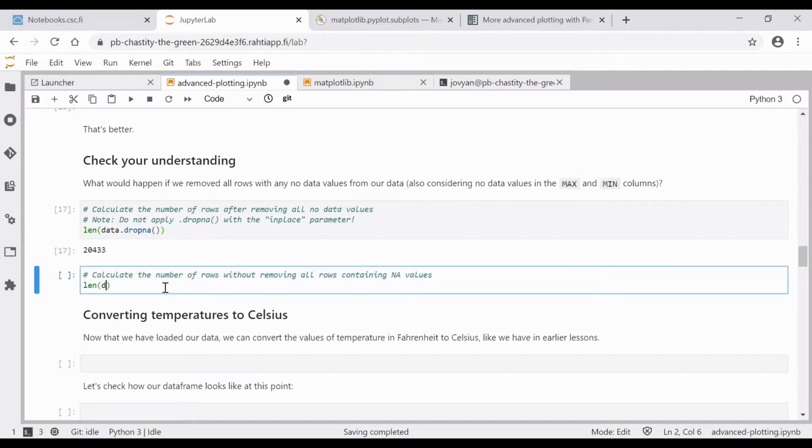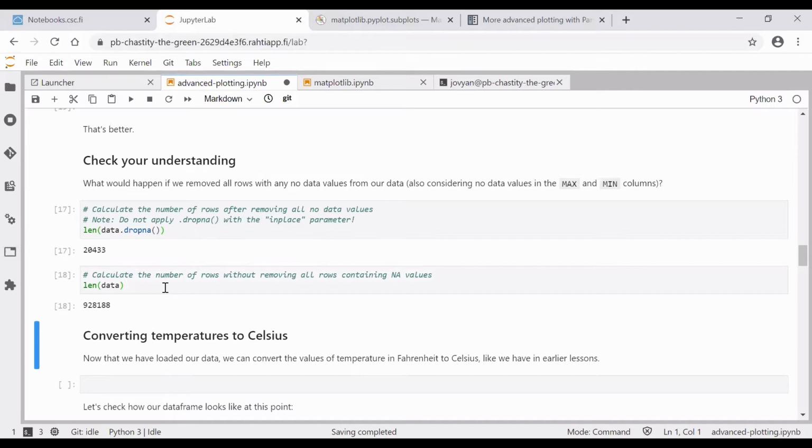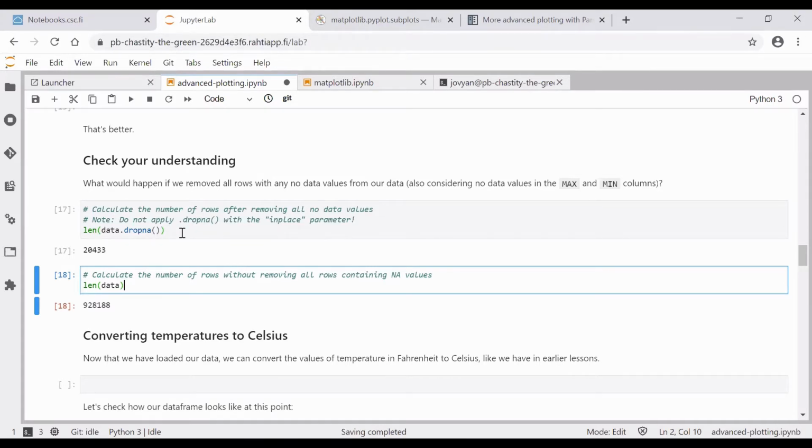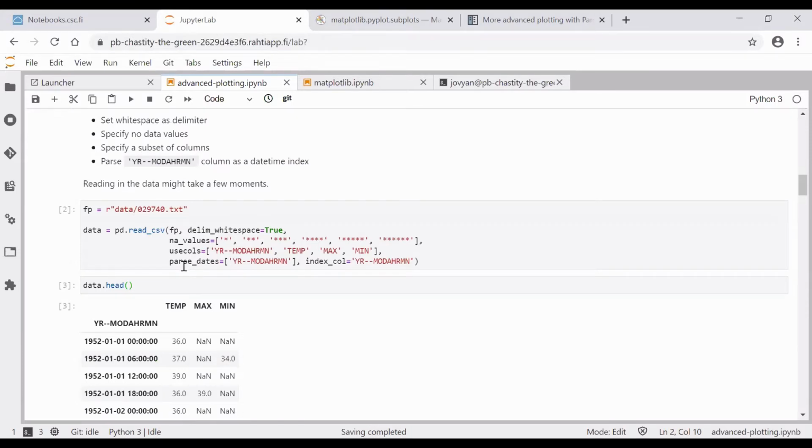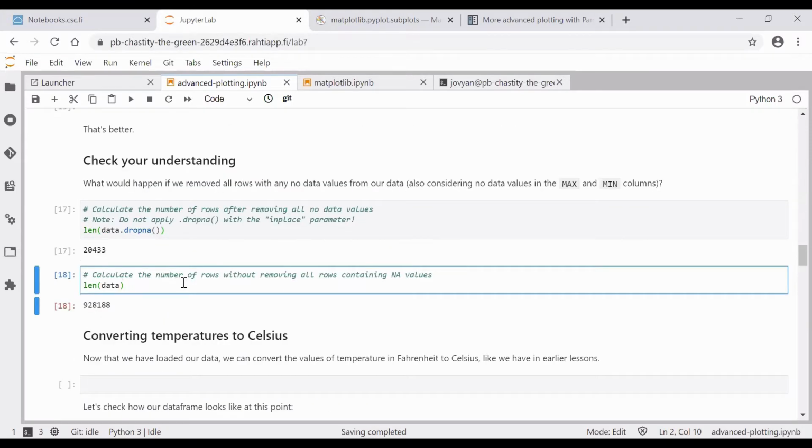Now, just to make sure that we didn't cause any additional trouble, you could check the length of the data frame that you have, and it should be something like 900,000 and more. If you don't have it, you could go back up to this notebook where we read in the data and not run whatever you did under the check your understanding. So now that we continue, you should have 920,000 something rows of data. If you don't, maybe you can ask Dave to help you out, or just simply go up and read the data again from the input file, rename the columns, and continue from here.